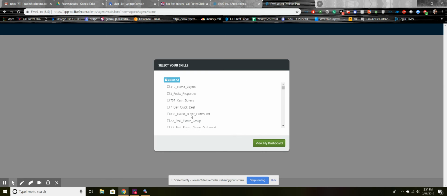Next, on the outbound side, this is going to show all the different campaigns you can log into. When you're on the outbound side, this is only going to show the outbound campaigns. So for me, this is showing a ton of different campaigns. You'll have 15 to 20 maximum, because this is showing all of our inbound clients as well. So when you look at your schedule of who you need to be calling for throughout the week, you're going to select that person's time slot. So right now, we're going to be calling for AA Real Estate Group outbound. We have this set up in our test settings right now, and we're going to select View Dashboard.